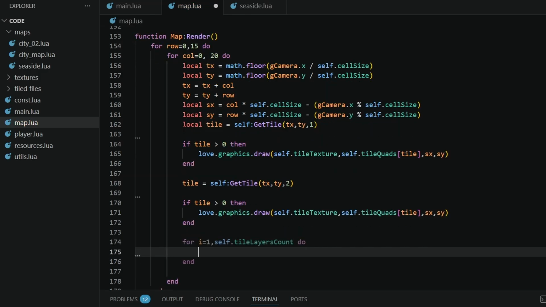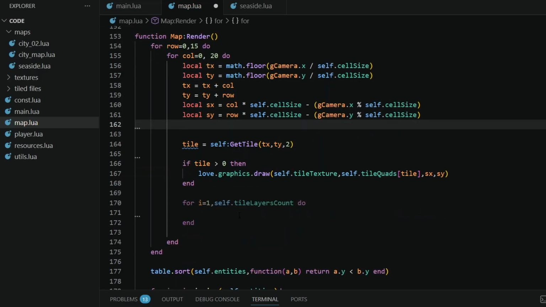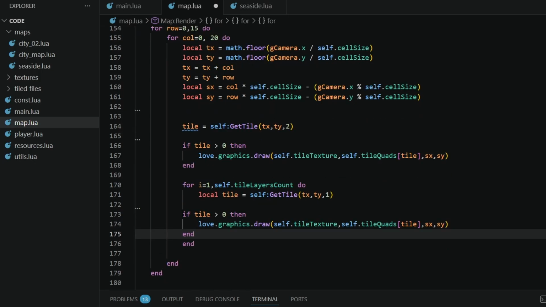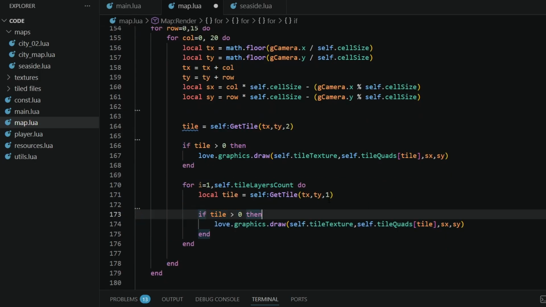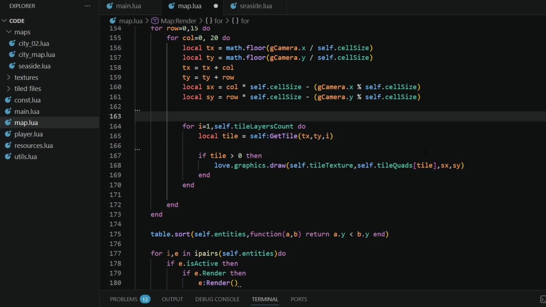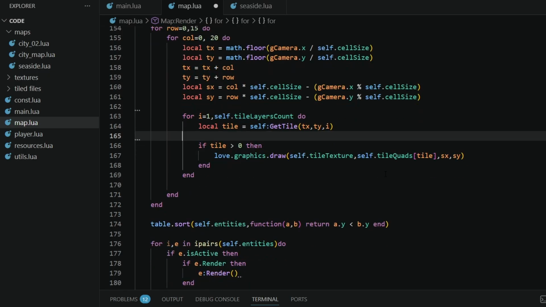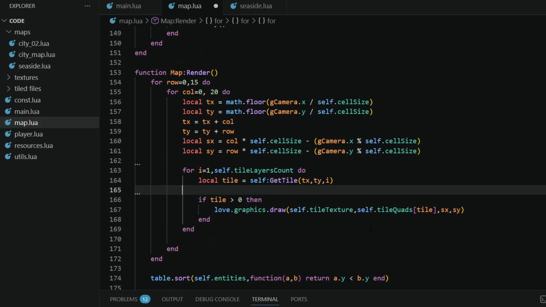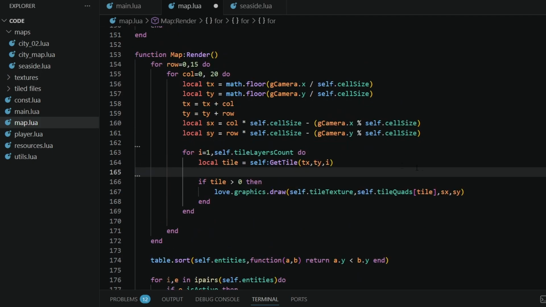And I'm just going to take all of this and then put it in there like that. Now instead of manually specifying the layer, I'm just going to write i. So we don't need any of this anymore. Okay, I think that's good. This is good because we can have any number of layers and it's going to draw each one.